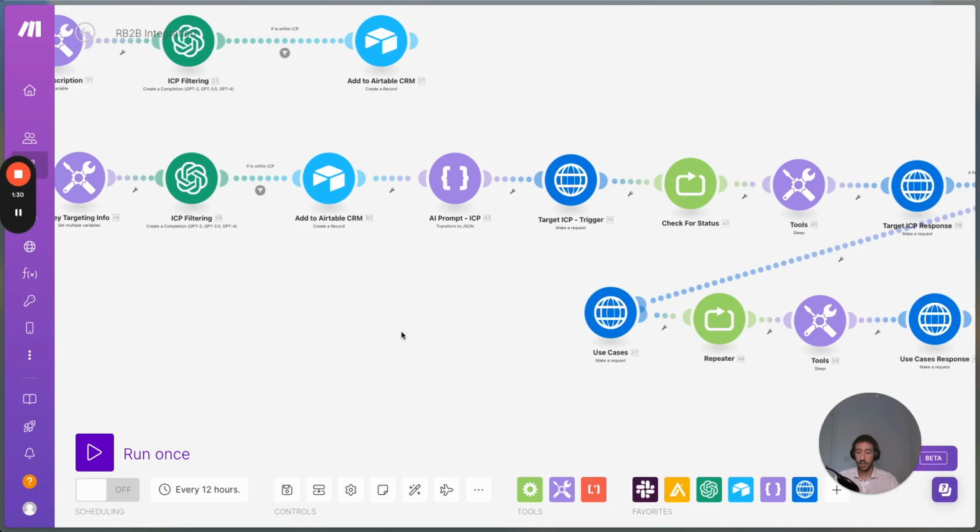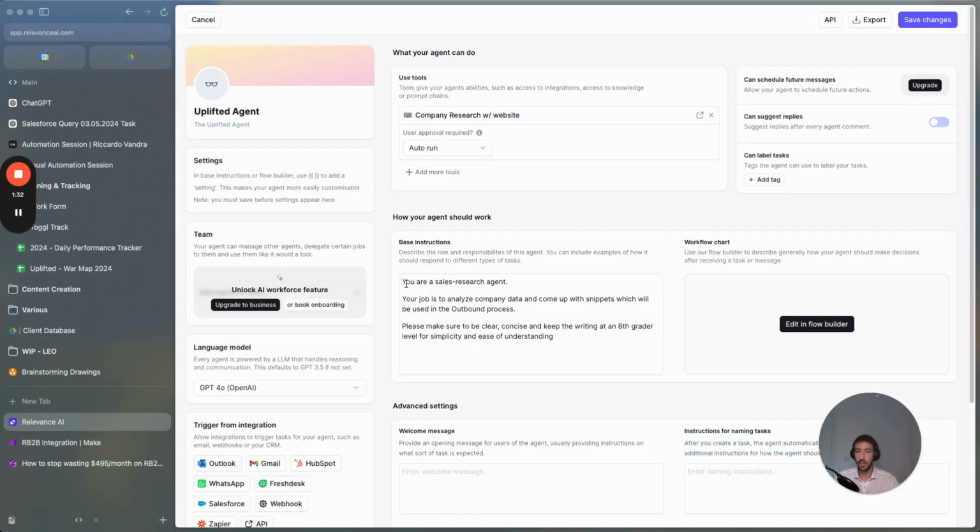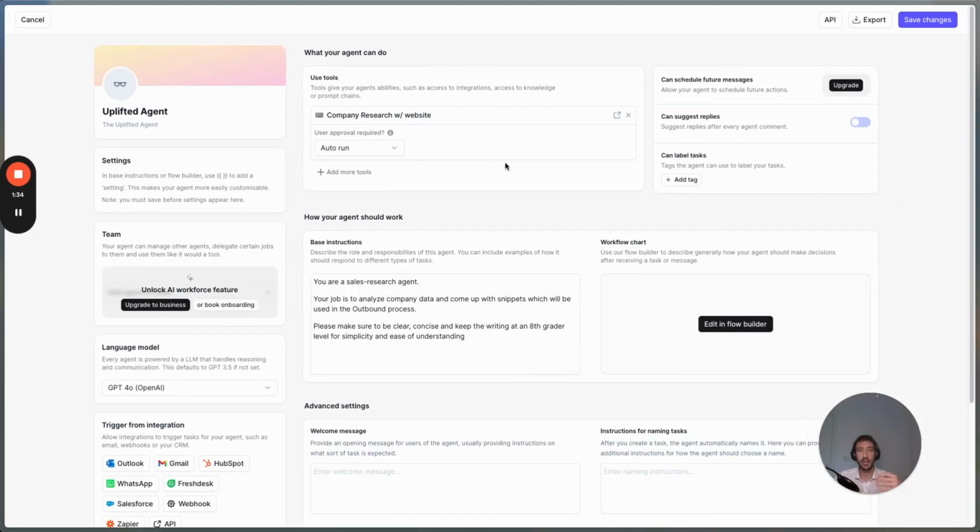The very cool features over here is that we use Relevance AI to do this kind of process at scale. Relevance AI is a very powerful tool for building AI agents. In this way, what we can do is we can create some kind of dynamic OpenAI prompt where we add the tools to that.